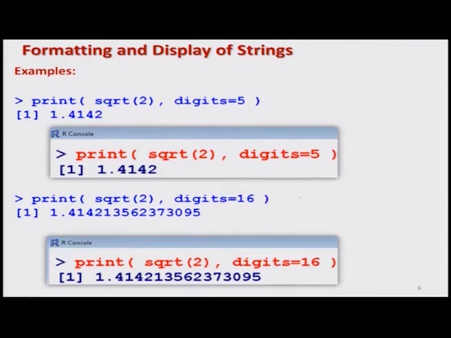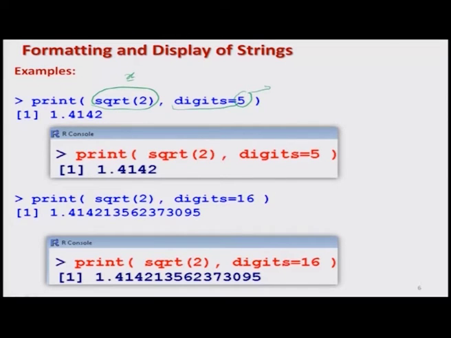I can do it like this: print, then whatever I want to print, say the vector x, and now I have to use the command digits, all in small letters, equal to the number of digits I want. Suppose I want 5 digits in the outcome.